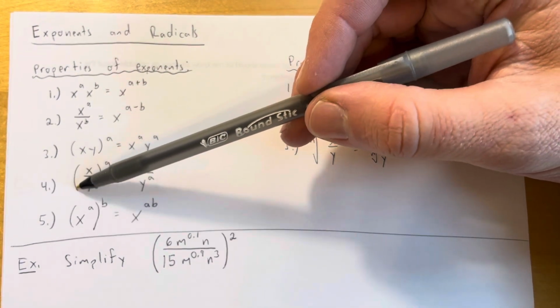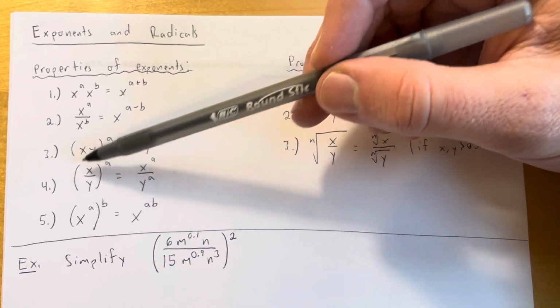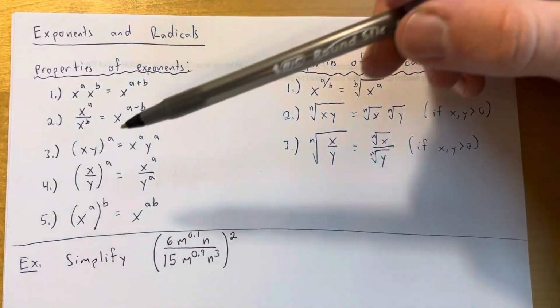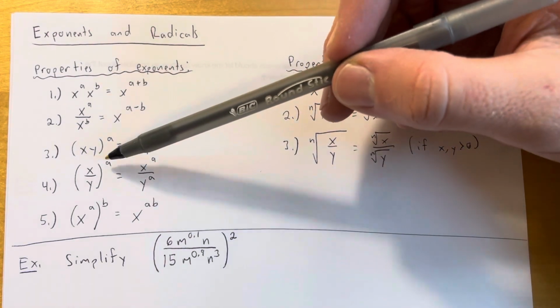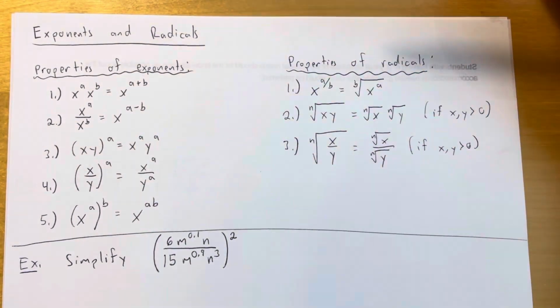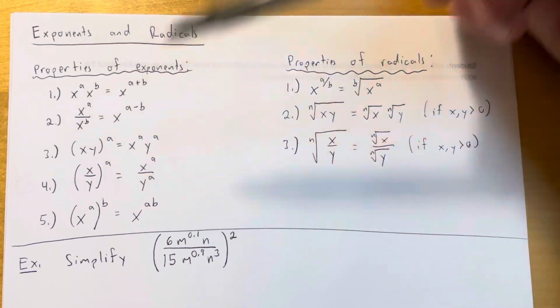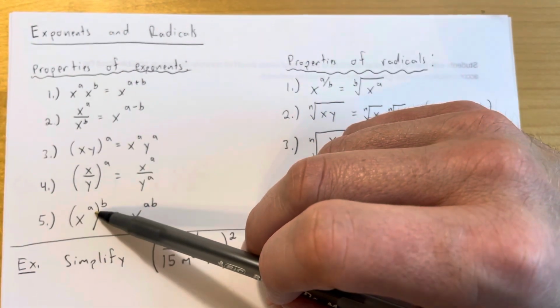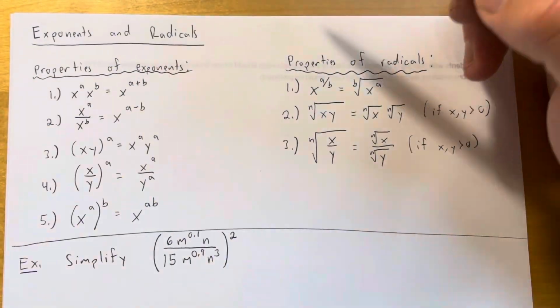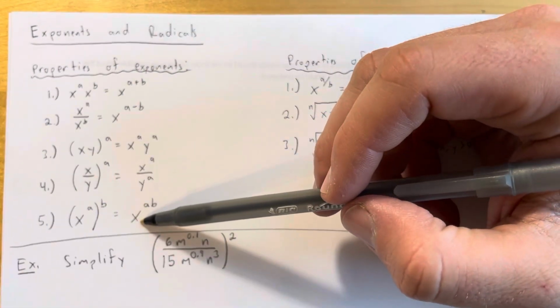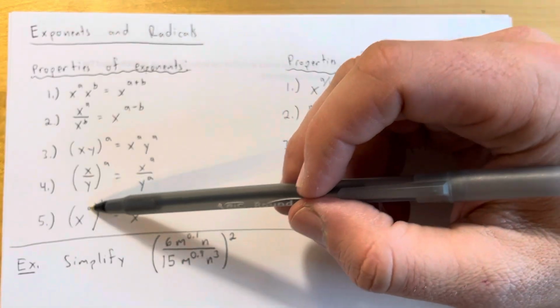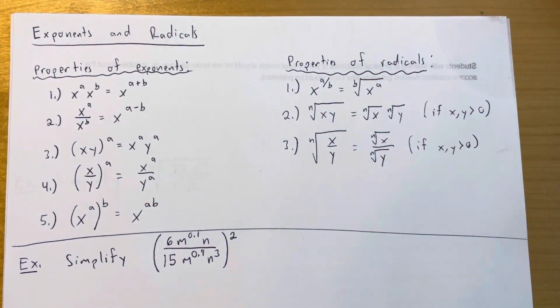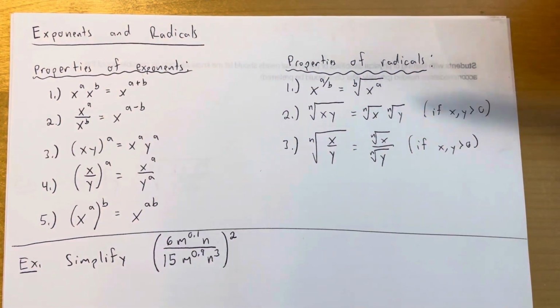So if I have x over y and I take the whole thing, and you'll need to have those parentheses there to show this, to the power of a, I can bring that a into the power of my numerator and denominator. So I get x to the power of a over y to the power of a. Finally, if I have a power to a power, so x to the power of a, and then the whole thing is raised to the power of b, that's the same thing as x to the power of a times b. So I can multiply these exponents together. Okay, those are useful properties of exponents, and we encounter them a whole lot in calculus. So it's a good review.